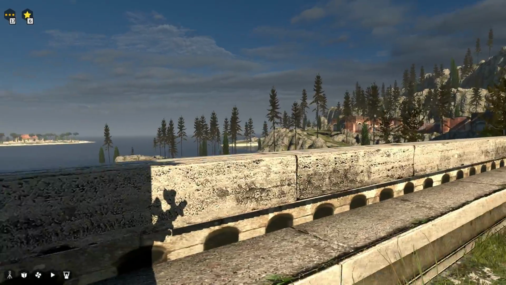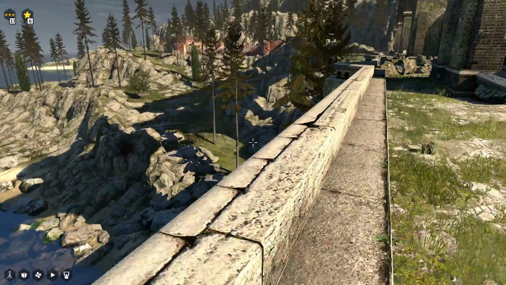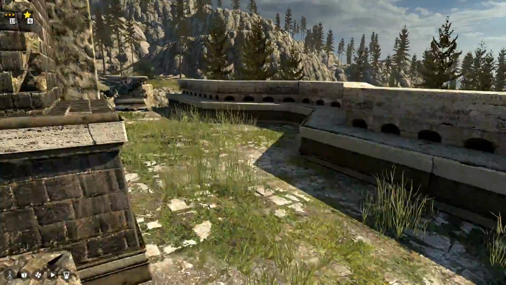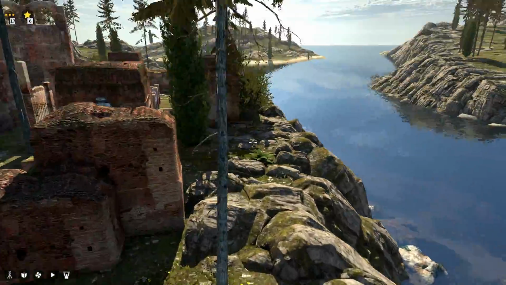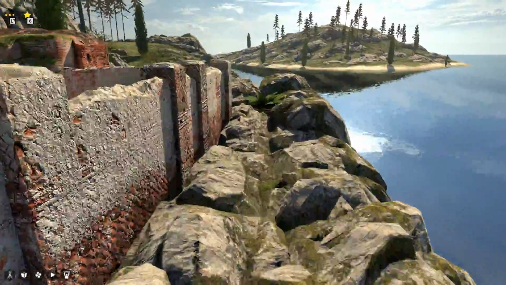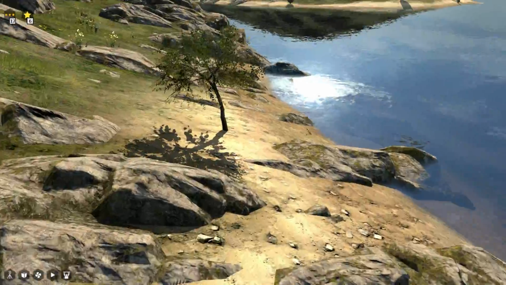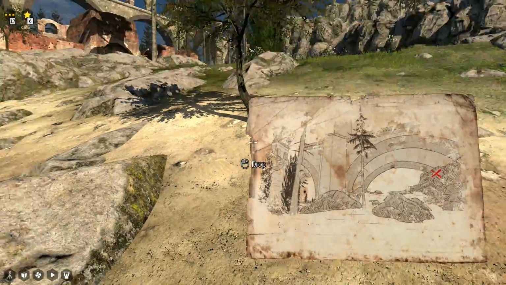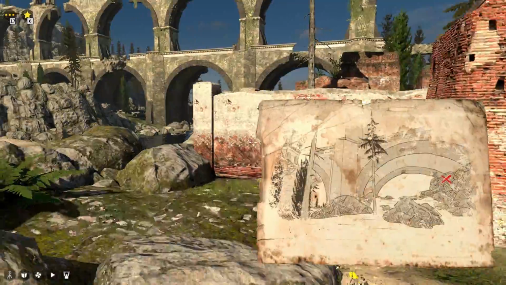So there is apparently a second bottle hunt inside this world. It's a bit expansive, but I will find it. So I'm going to see if I can actually locate this second little treasure hunt. Hey, that didn't take long. Let's see. And this would be at the aqueduct, it would seem.